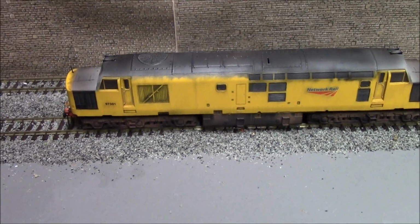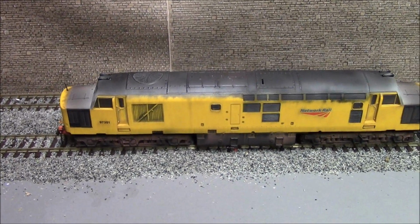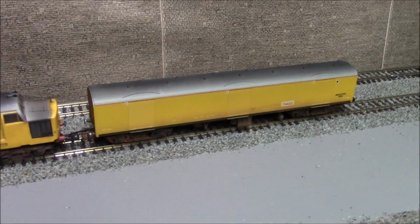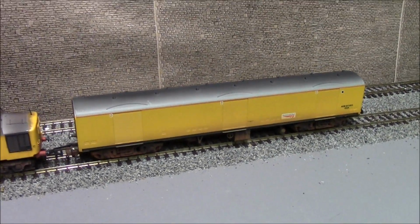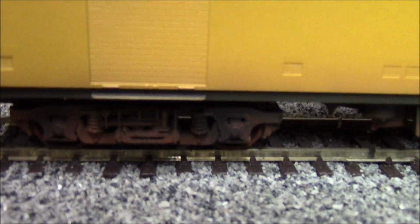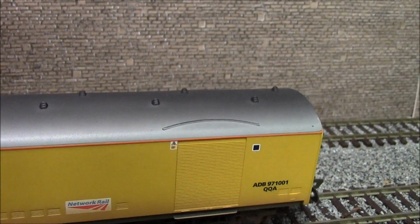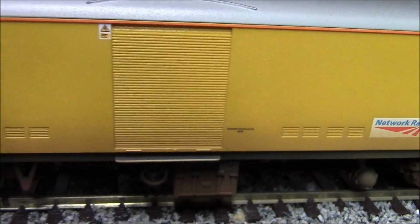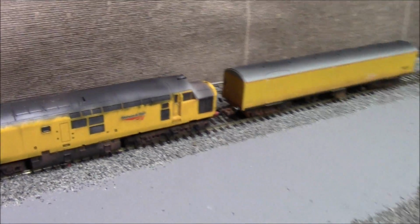Right, I have now put the 37 on one of the main running tracks on the layout to give it a nice run. Just before we do, I have bought a Network Rail coach, I suppose you could say. I didn't really want this engine running around towing nothing. Also, this has been weathered. If I just zoom in there, you can see the nicely weathered undercarriage of the wagon, and also the roof has been done. And you can also see the grime and dirt along the side of the coach as well. So together, yeah, they really do look the part.